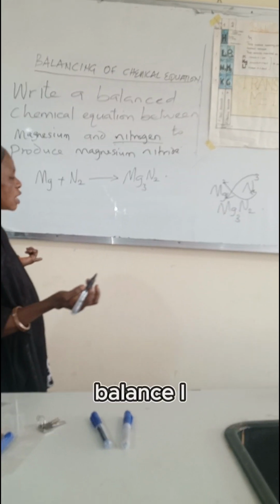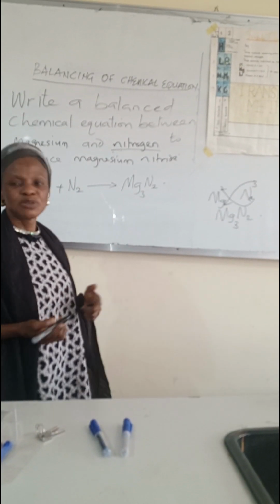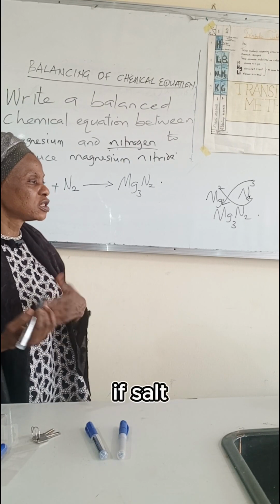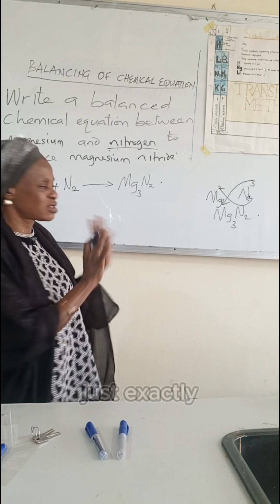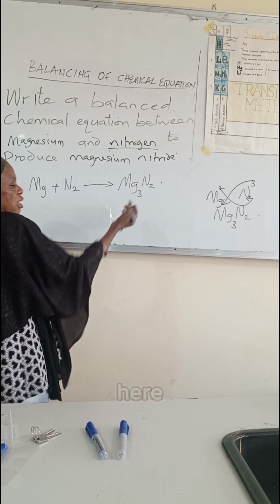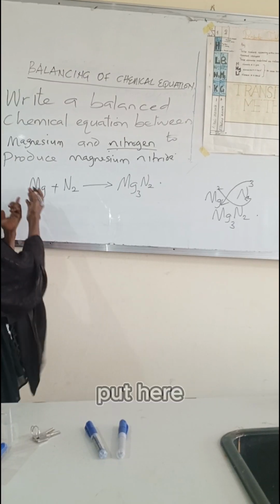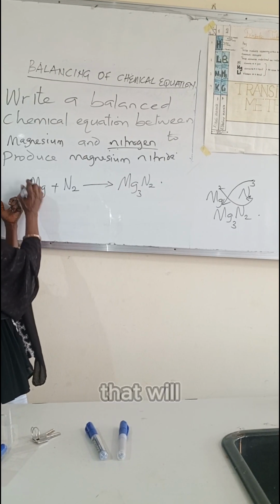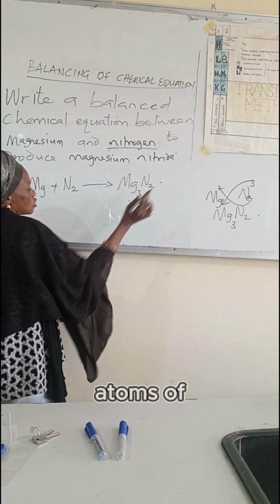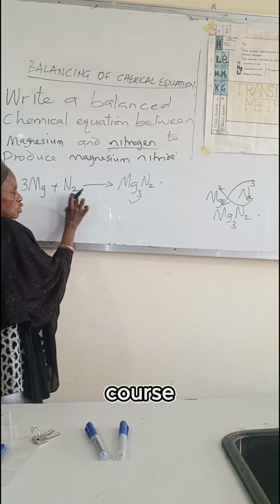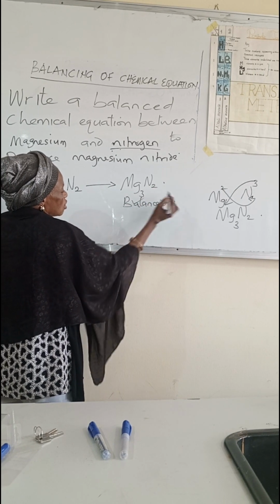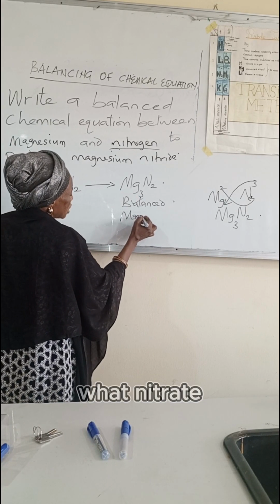Now you need to balance. I told you if you want to prepare rice, you have to put correct ingredients. If the salt is too much, problem. If salt is not enough, problem. So you need to balance it, just exactly what we do in chemistry class. Very simple. So look at it now. Mg is 3 here. I quickly look at which number will I put here that will multiply this subscript 1 here to give me 3. So I put 3. So 3 times 1 is 3 now. I have 3 atoms of Mg. Then N2 of course is 2. Then it is 2. So this is balanced. Very, very simple. Can't you see it? So this is our magnesium nitride.